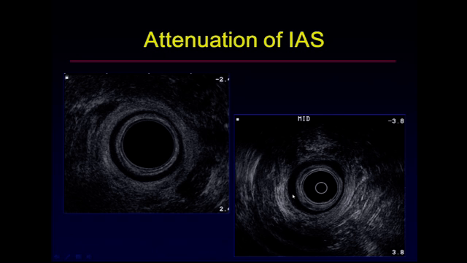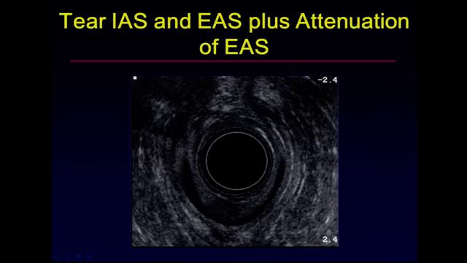And in addition, there seems to be compensatory hypertrophy of the rest of the internal anal sphincter, which is thicker than what you normally see. This patient has a tear anteriorly, a large tear from about the 9 o'clock to the 3 o'clock position of both the internal and the external sphincter. And notice that the external sphincter is very attenuated as well. So again, it's important to pay some attention to the width of the sphincters, how well you see them, because in this case, surgery may not be all that helpful because you can fix the tear, but you're not going to be able to do much about the diffuse attenuation of the external anal sphincter.